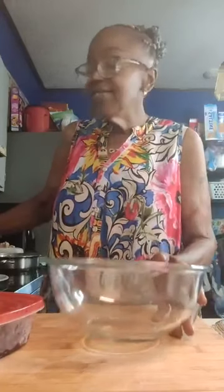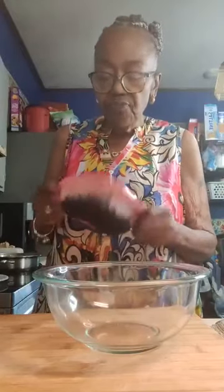So guys, this is a quick and easy recipe. I got some blueberries a couple of days ago. A friend of mine gave me a lot of blueberries, so I decided I was going to try this morning. I'm going to make some blueberry French toast.